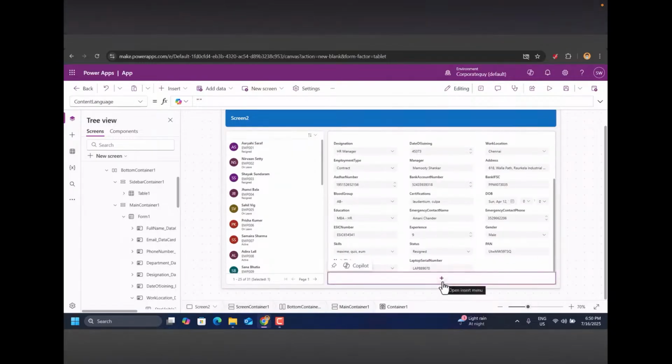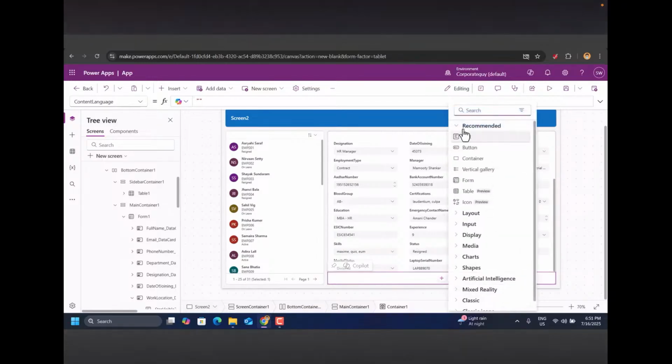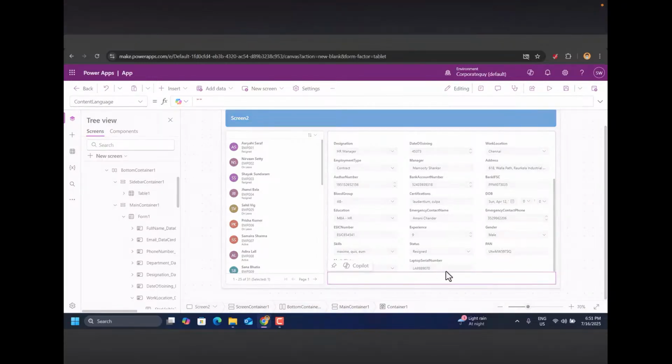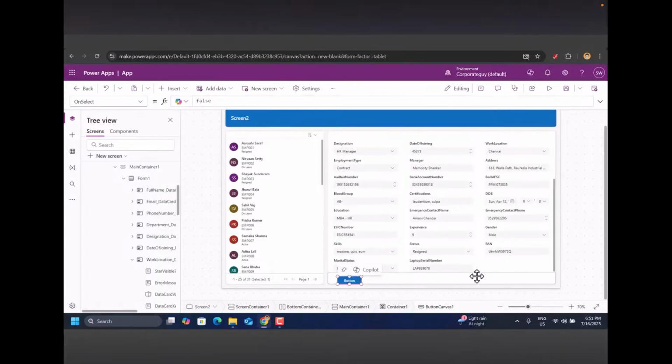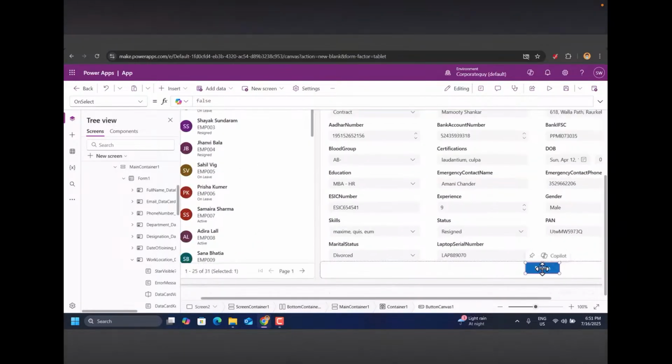So we can add two buttons here. If you want to add multiple buttons, but we will add two buttons. One is the edit for editing the form, and one will be to submit the form, right? So let's go to this, and I'll select the button here, right? And then we'll add one more button to submit the form. So let's place it on the right side, okay? And then let's zoom in a bit and adjust it.